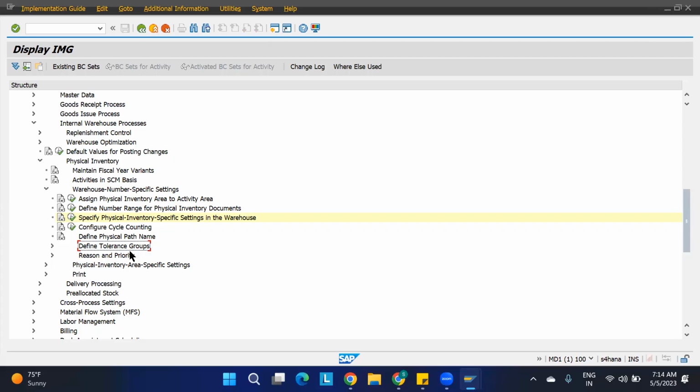Only three things will be there: we will create the physical inventory document, process the physical inventory document, and then do the difference and result. That's it. But where we have to assign the user and all, we have to check. Those things I'm going to take in the next class.